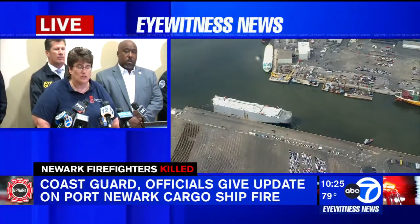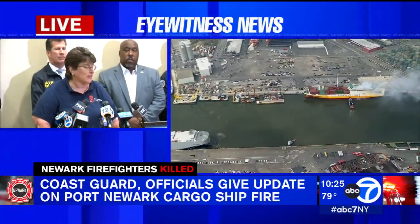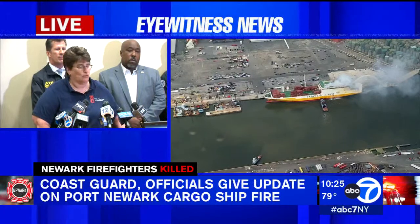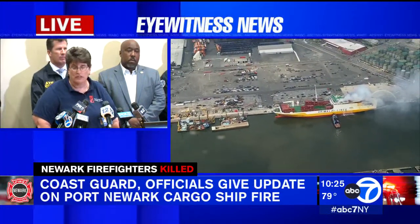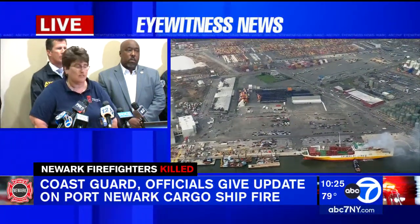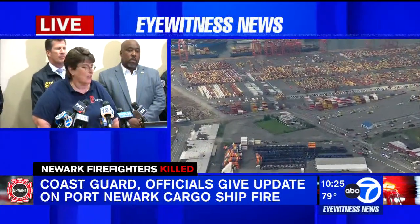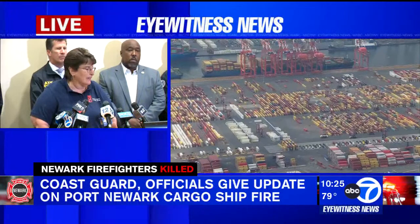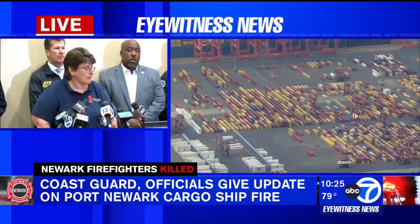We're working with the stevedores and the terminal operators and the auto processors in order to work through contingency plans in order to move that cargo. As you know, our container business is really, as the second largest port in the country and the largest on the East Coast, moving the containers is vitally important to us because we are dependent upon 95% of the goods that are contained in those containers every day of our lives. The good news is that the impact on the container terminals has been completely negligible. About 99.5% of our container activity is unimpacted by these events so far.